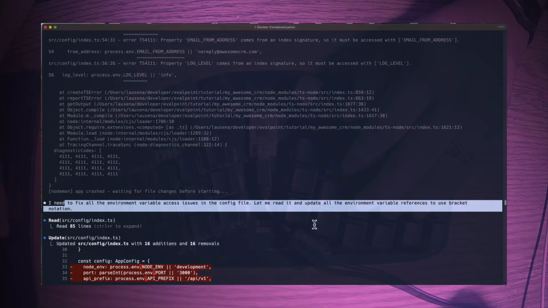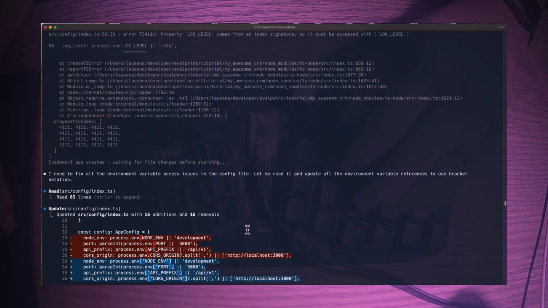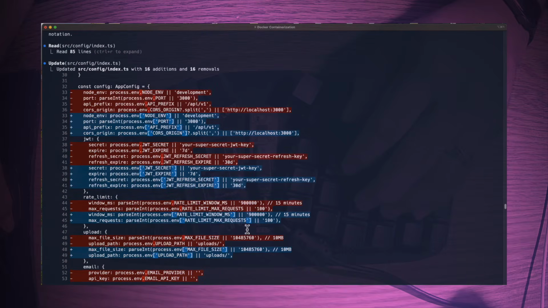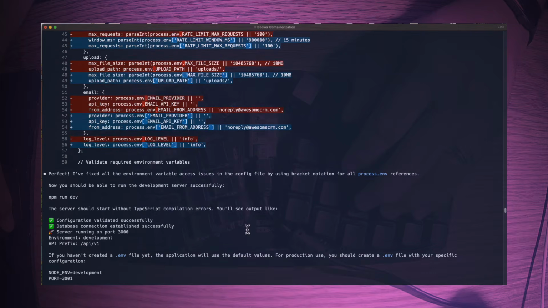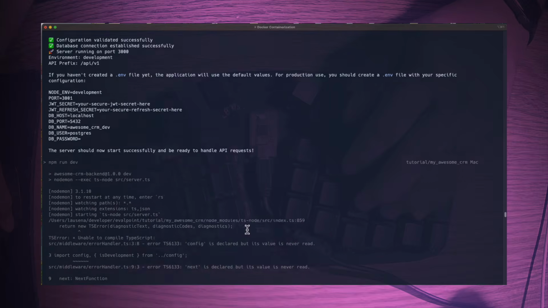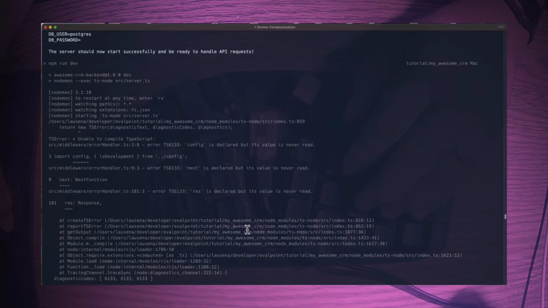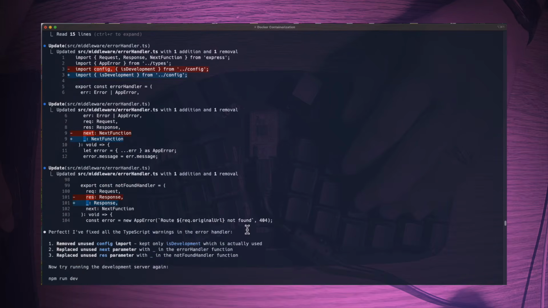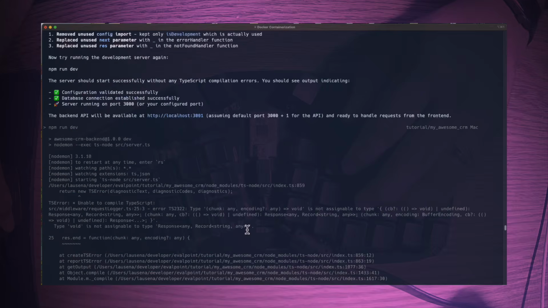So you can see I asked it to not only fix it, but also check itself as it's fixing it. So it's kind of, again, agentic in a sense, and it's going through a loop of fixing, checking, fixing, and checking. I've only provided a few prompts here to try to get this working.